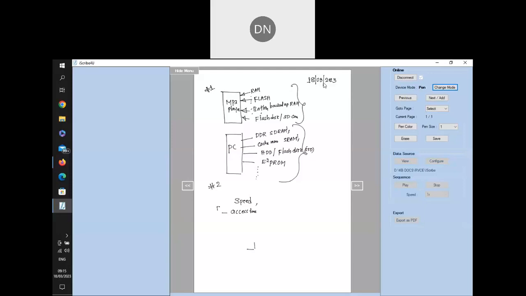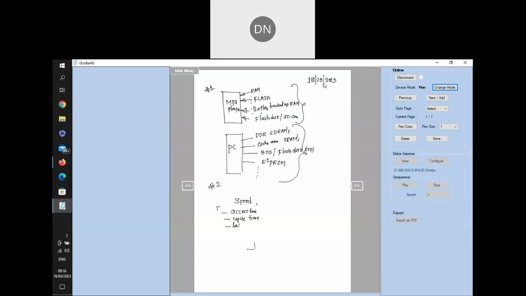But if somebody asks, tell me the total time required for one whole memory cycle so that I am able to perform another memory cycle, read or write. So it is more than the access time. Maybe you can add another 1 or 2 clock cycles, 5 clock cycles, let's say 5 microseconds. So the cycle time is always more than the access time. Cycle time indicates how frequently, or how fast, I can perform one read operation after another. It's the time you have to provide for one memory read or write cycle. It's called the cycle time, a little more than the access time.